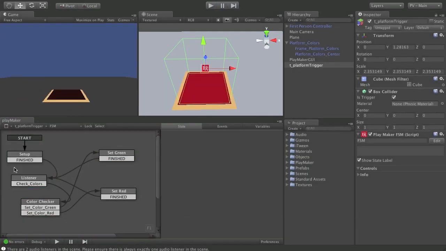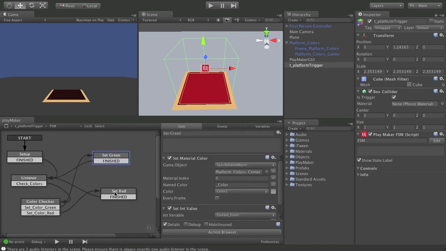So there you go. That is a functional state machine that loops around on itself, allows you to toggle back and forth between states. You could have had several different states here if you wanted to change between many different colors. And of course, it doesn't have to be colors. This was just a quick way to show you.